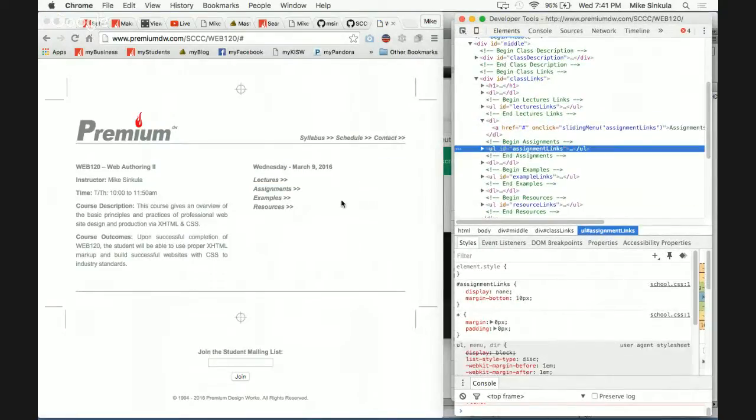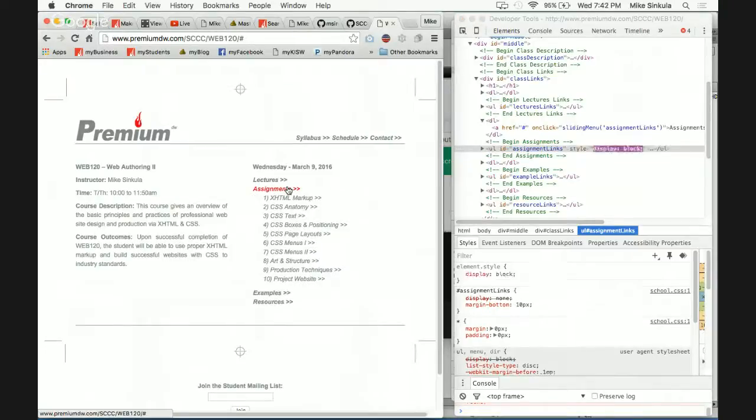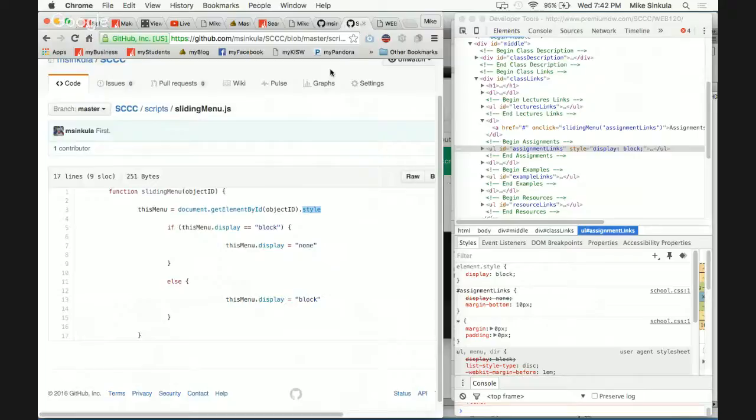Assignment links, right? So if we click on assignment links, remember where it said get element by ID dot style? It's saying go and write an inline style in there, and if the menu dot display, that display right there, is equal to block, then on click, make it display none.